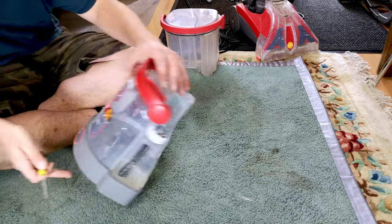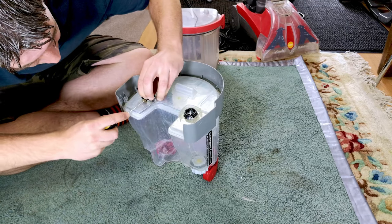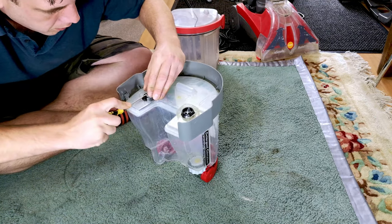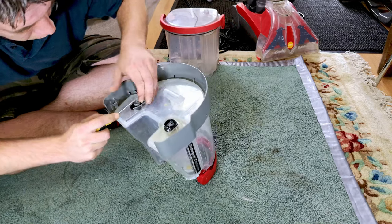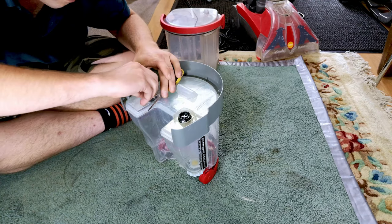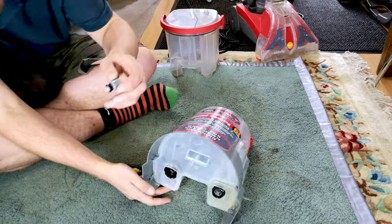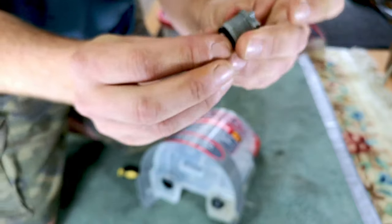That didn't take long, did it? Right, I don't know how or if this comes apart. There's a rubber boot here, but it all seems quite fused in. Oh, hang on, this looks like it's moving. Hopefully the valve's just stuck open with limescale maybe, and we can get it moving and work out our problem. Come on. Do we have to inch you out? There we go. Okay, so here is our valve, and look, we just made it move.